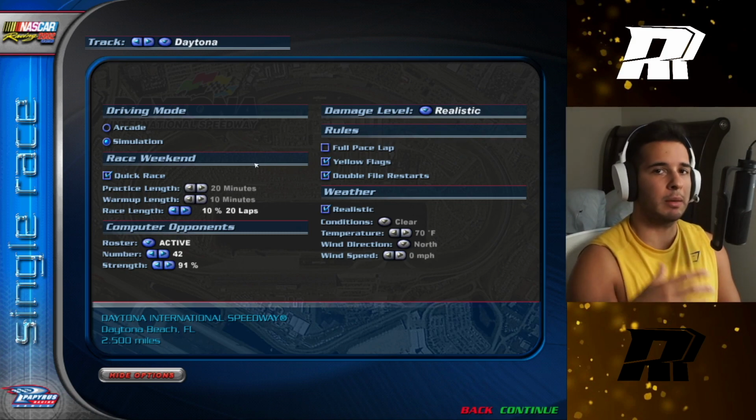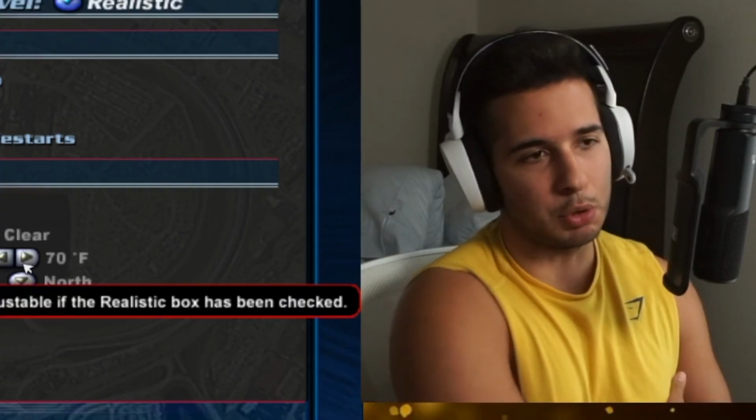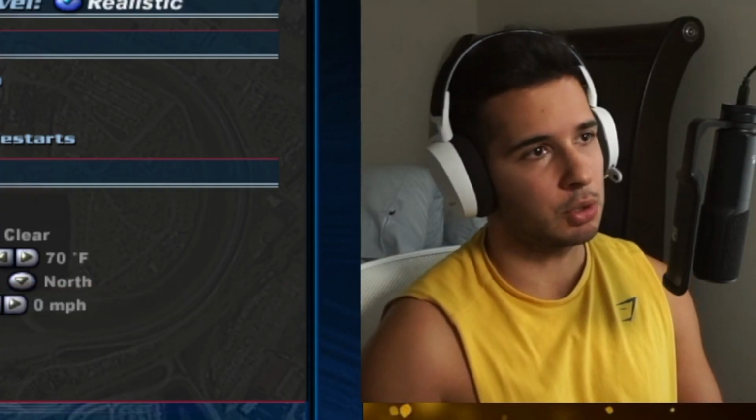You can't play this game like an arcade game unless you, I guess, put the driving mode to arcade. But you play this game more as a simulation. You can't make stupid, crazy moves. If you start making contact, you probably wreck. That's how it's going to go.